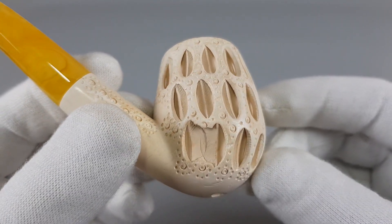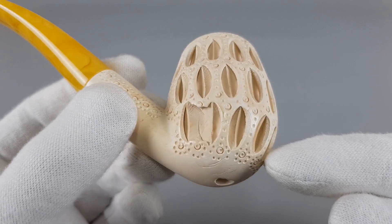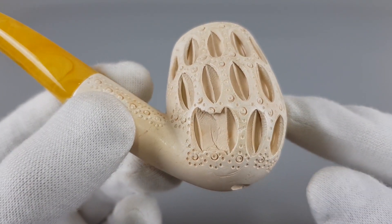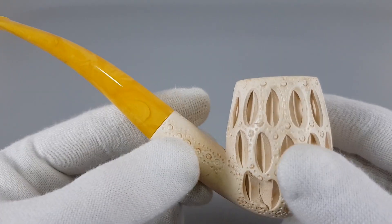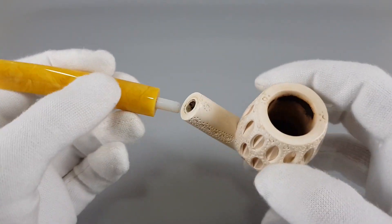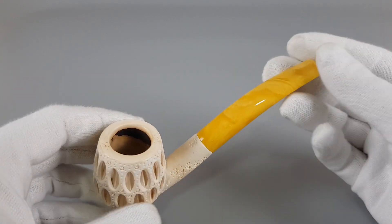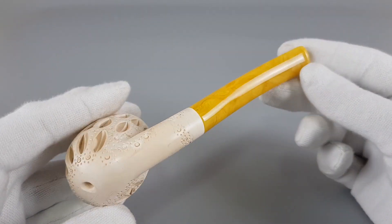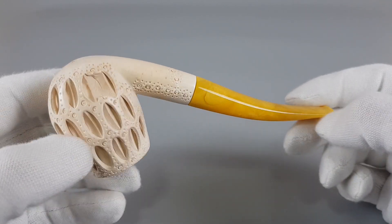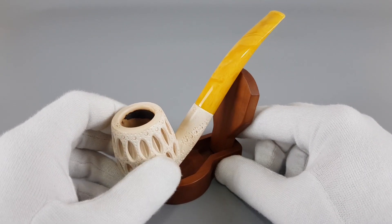Unfortunately, one of these small things drilled underneath — I would call them bridges, little bridges — one of them got broken. It's not damage in the block itself, but this bridge is broken. Besides that, it's in fabulous condition, and I'm sure it smokes fantastically as it's an Andreas Power pipe. If you don't mind that small damage, which of course affected the asking price, this pipe is still a perfectly smokable and beautiful example of fine handmade block meerschaum pipes.